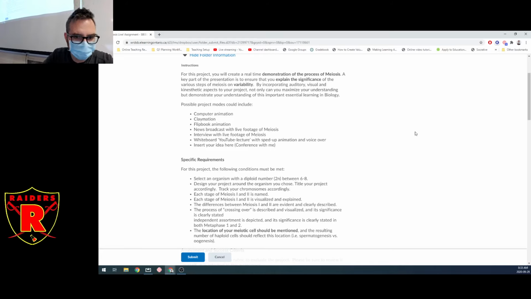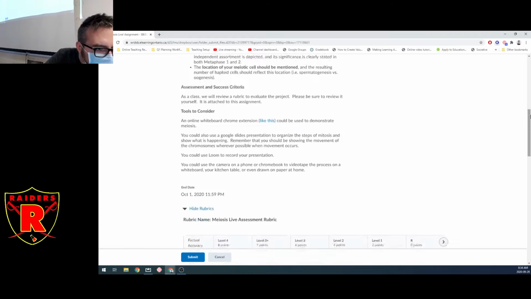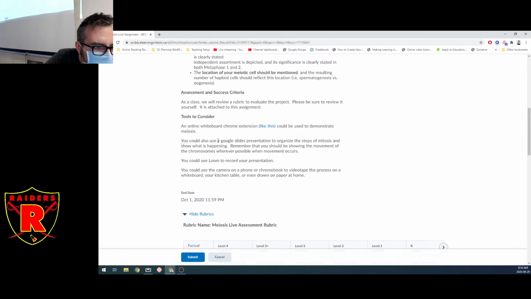At the bottom, I have some ideas that I've mentioned. What did I write down here? So, for example, there's Chrome extensions like this whiteboard extension that creates a virtual whiteboard, and then you can manipulate what's on it while you're recording with Loom. So that's one way that you could do it. Or you could create some objects on screen in Google Slides and manipulate them on the screen. Or create a slideshow and literally just have steps that you go through from slide to slide. That's probably going to be the easiest for most students, I would think.